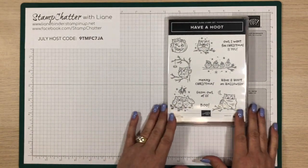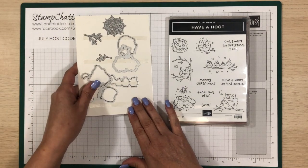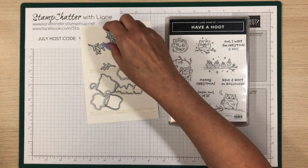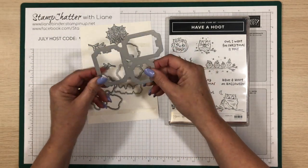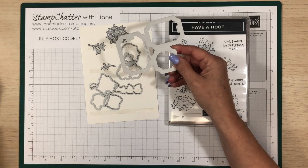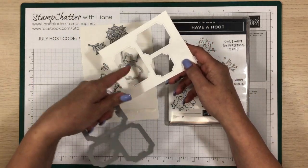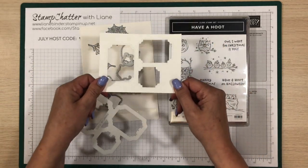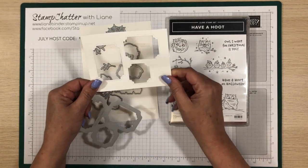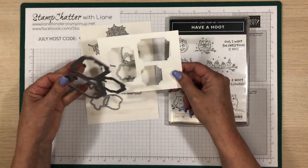So I got that. It does come with a set of dies if you get the bundle, and let me try and show you them here. Oh, missing one. Okay. So these tags are really cute. Let me show you what that looks like when you run it through your embossing machine. Of course, you get the tags that punch out there as well, but you can use just this sort of die cut to make the front of a card. So that's really cute. There's some samples in the catalog, so that'll show you.